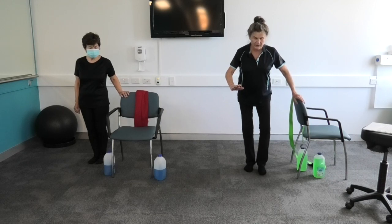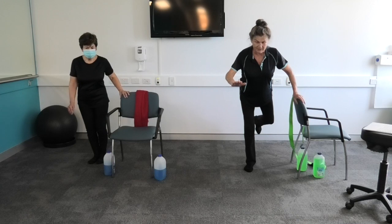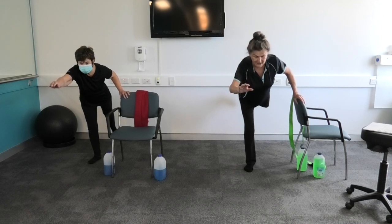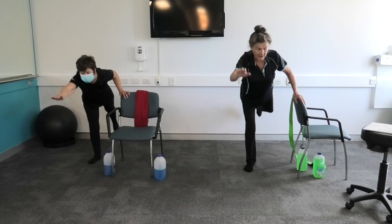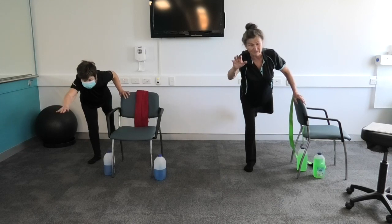Okay, so I'm now going to tip at the hip. I'm going to take my leg back and behind me. And I'm going to reach my hand forwards, and now I'm going to do 20 pulses. So up, up, up, and I'm going to count. I'm not very good at counting, so I'm just going to keep doing this.